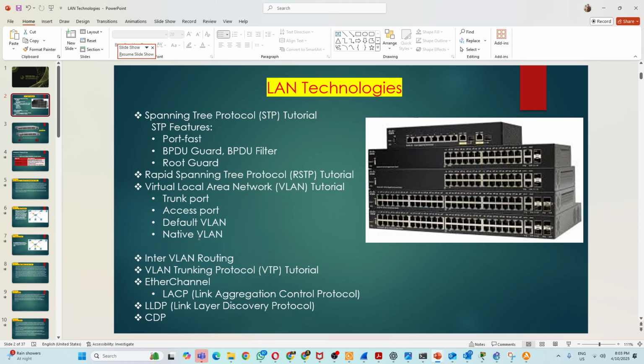The APIPA address is in the 169 series. Will it work, right? APIPA address also works, but what does it mean actually? DHCP is not giving any address, so your computer just gets an IP address. That's it.